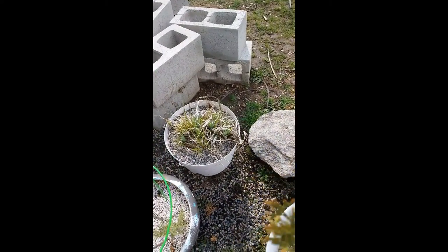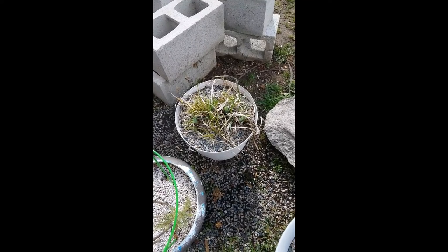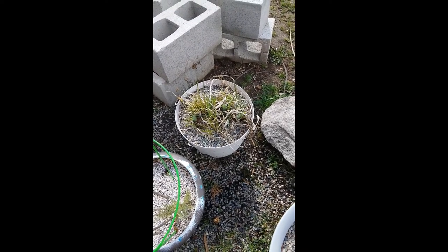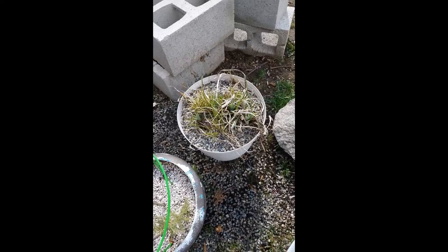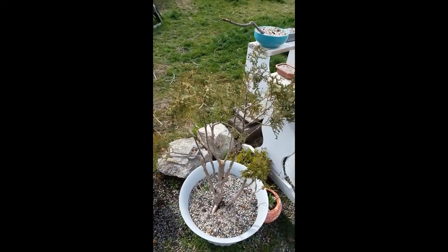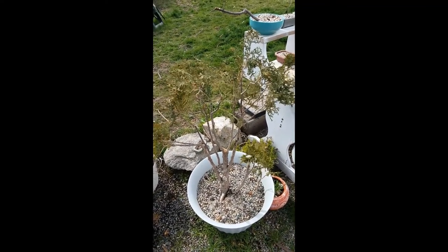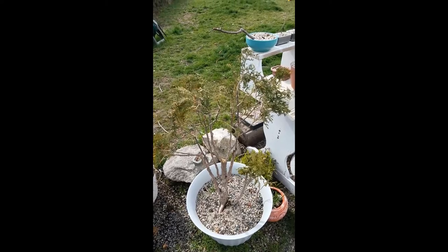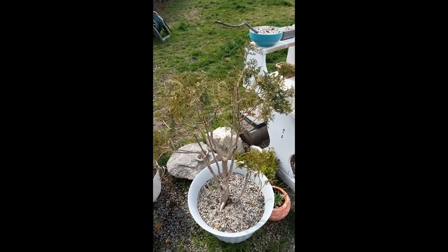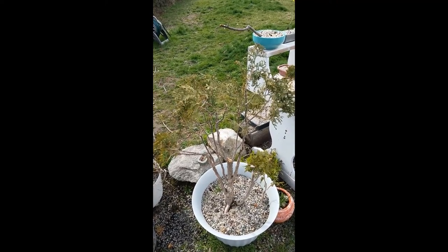These are from last year — I don't know if you remember, but these are ditch irises that I put in a pot, trying to make them grow. There's new starts coming up. This is that arborvitae that I've been working on. Starting to get the sap flowing, so you're seeing the green and not so much of the copper look from the cold.